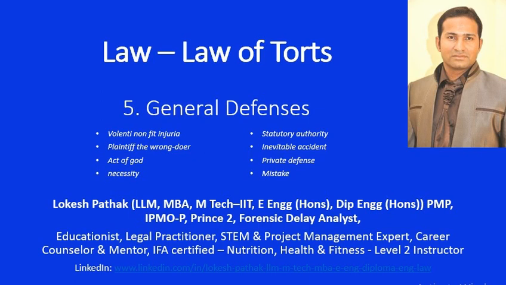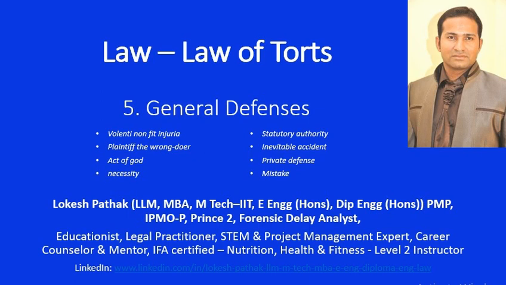So Winfield related the act of God with reasonable anticipation, that nobody with normal prudence can reasonably anticipate this. While Professor Salmond related it with reasonable prevention. He said that an act of God may be defined as any event which would not have been prevented by reasonable care or art on the part of anyone. It means he talks about how reasonable prevention is not possible with natural forces or act of God. Pollock says simply that it is an operation of natural forces so unexpected that it cannot be anticipated. So these are the three interpretations which you should refer to in your answers when you discuss act of God.